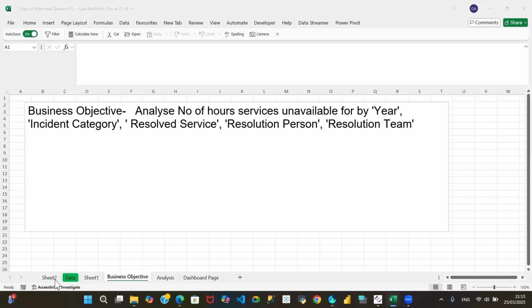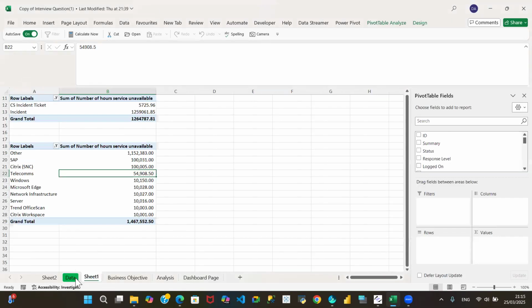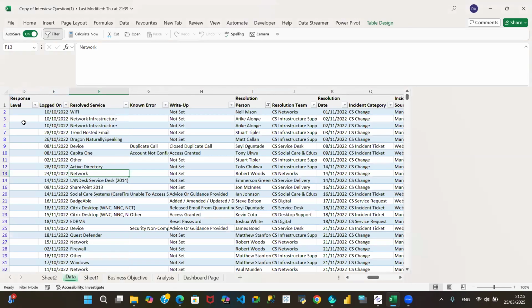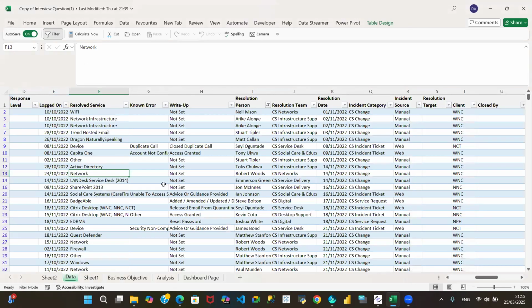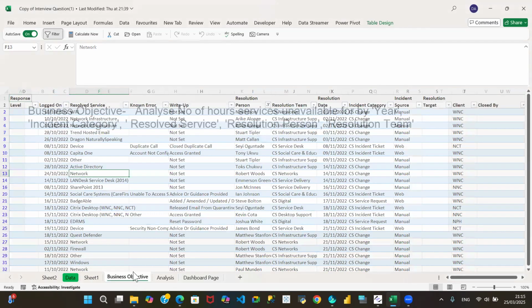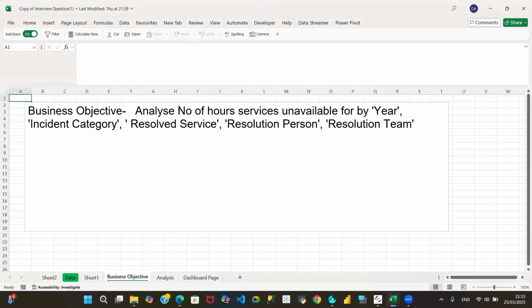Yes, it's still this data set that we have been using. That's the one that we are still going to use. This interview question one, we're going to load into Power BI and we'll see how far we can go with trying to resolve the same questions that we had previously.